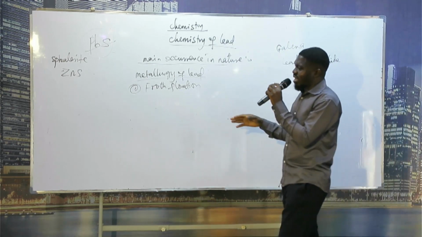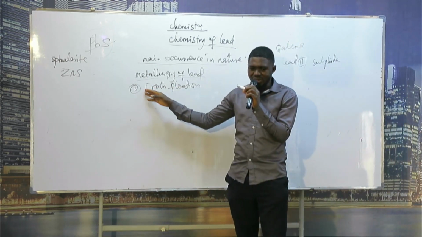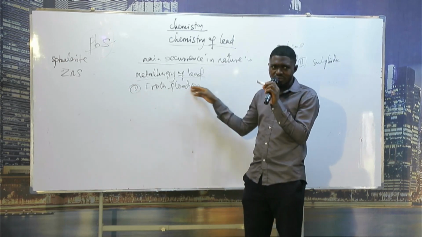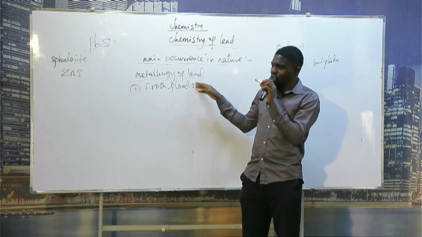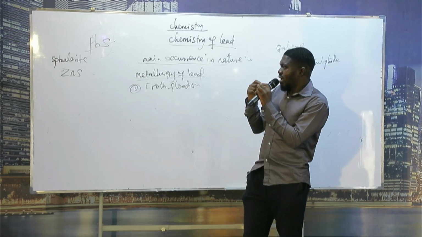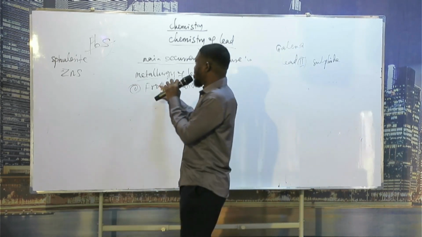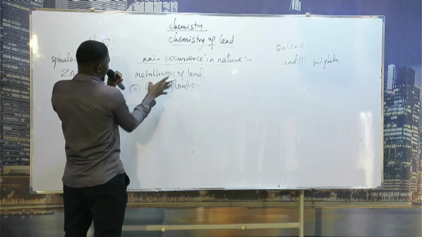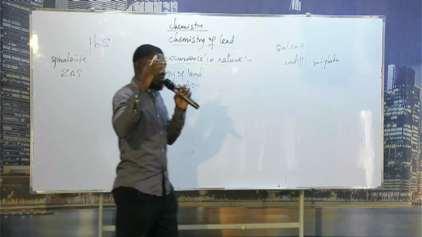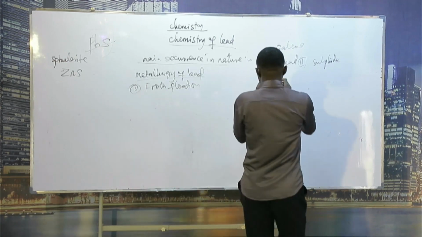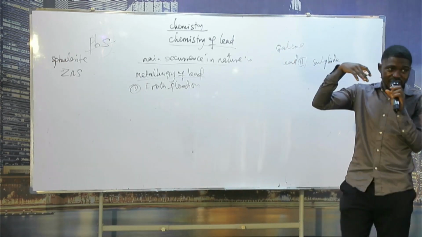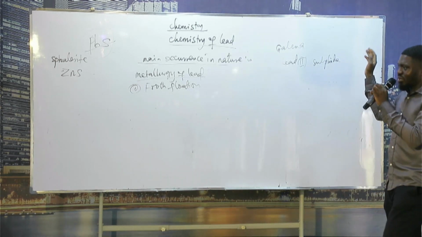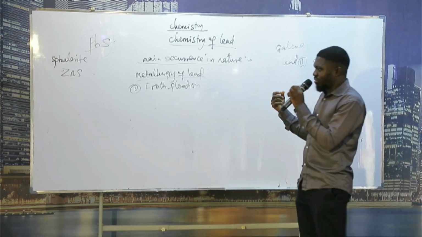So, now we know that lead(II) sulfide is a sulfide ore, and sulfide ores are mainly concentrated by what? They are mainly purified by froth flotation. Froth flotation. Now, what do you achieve by this method? To remove some gangue. Do you remember what gangue is? Yes, all these impurities, right? Remove them. So after removing the gangue, you now have the ore.